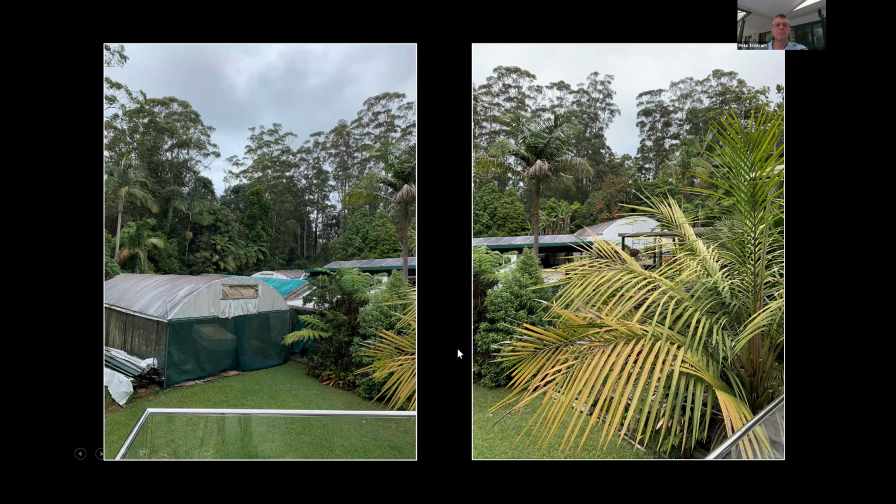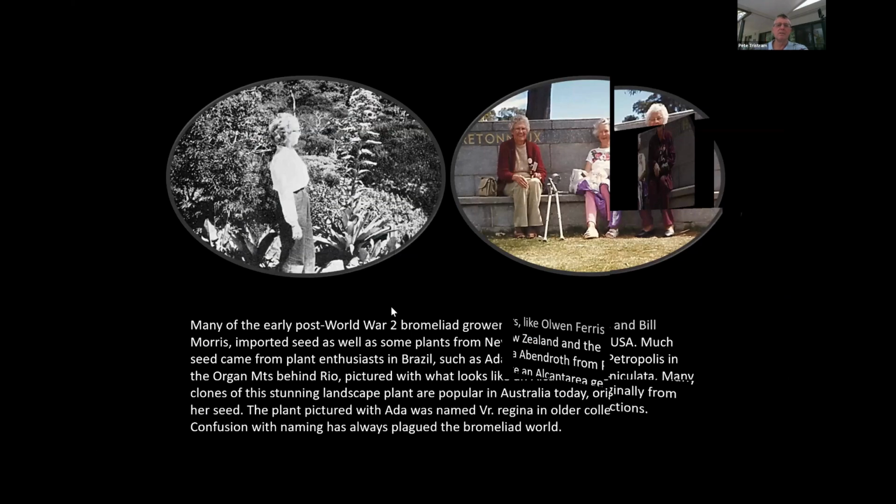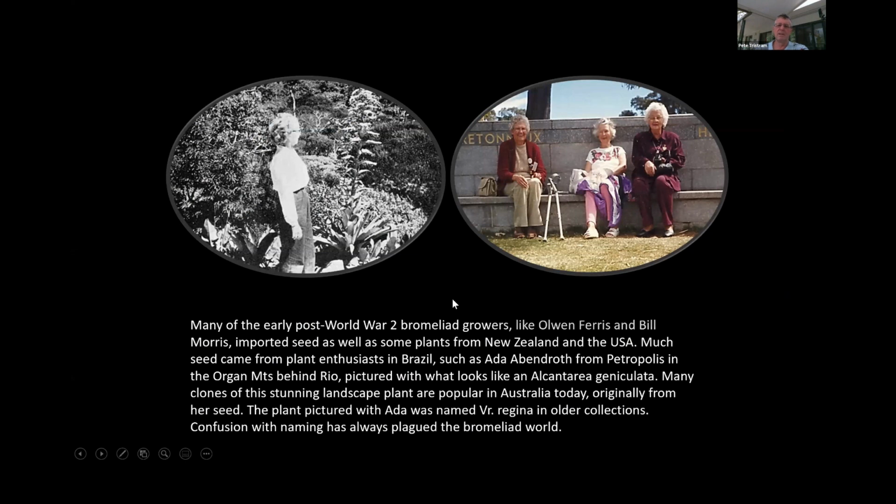Move on. Now, I thought I'd better give you a little bit of inspiration from people I knew. Most of my beginning plants were sourced in Sydney or from this lady, Olwen Ferris, who's pictured there, who lived on the Gold Coast, where two of my daughters live now, at a place called Paradise Point, which is now all housing. When she lived there, it was just all sand dunes and coastal heath, we call it. On the left is a lady called Ada Abendroth. She lived in Brazil.